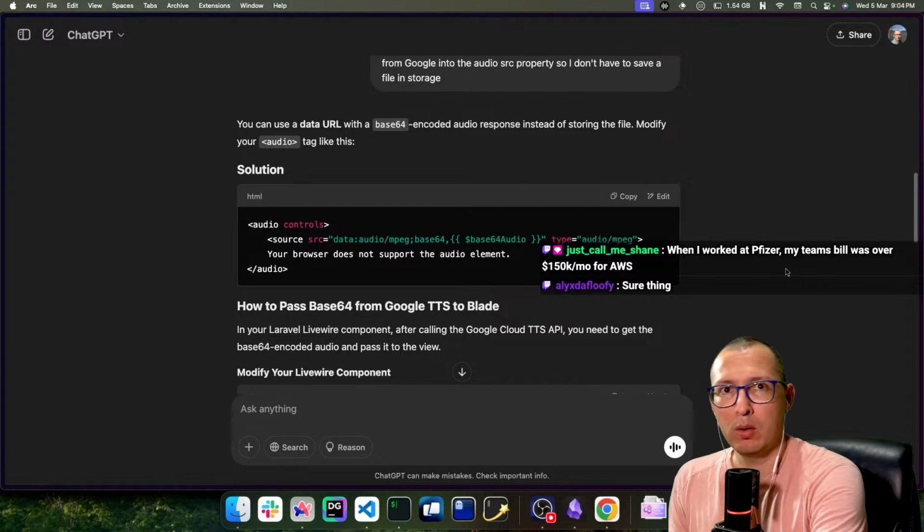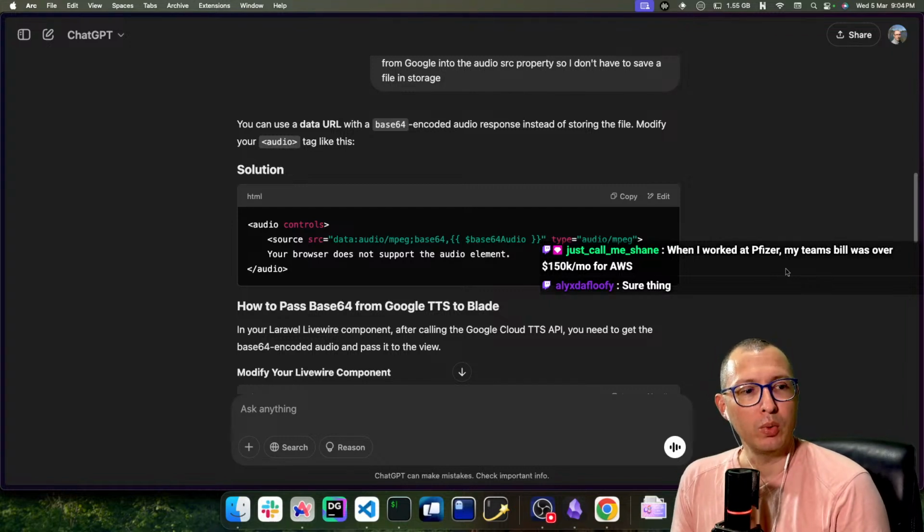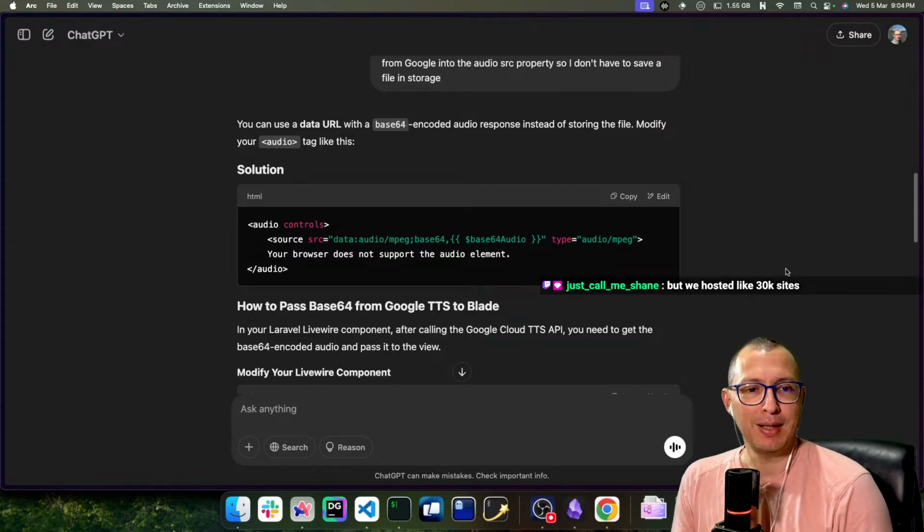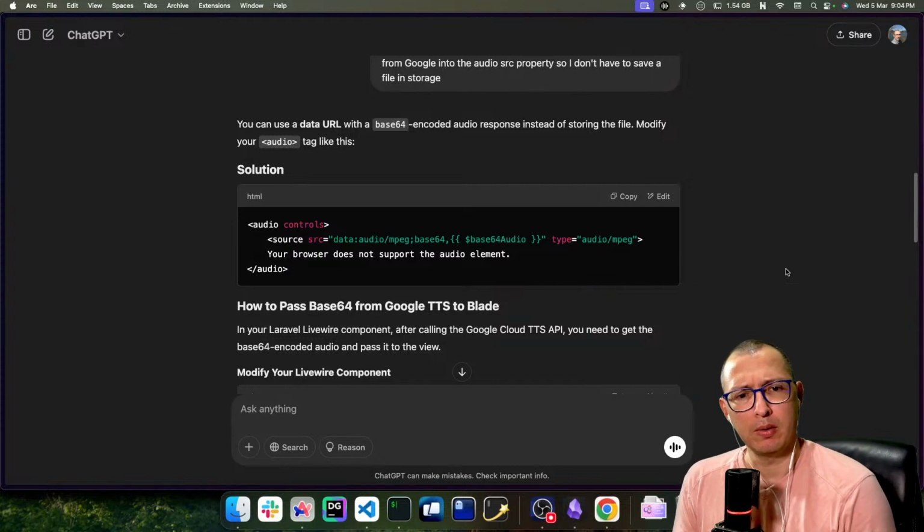Yeah, on my current job, we switched from AWS to Oracle, and it was like at least 10K in savings, at least. And I might be wrong about that, might be more, but yeah, it was crazy expensive. $3,000, wow, that's a lot.